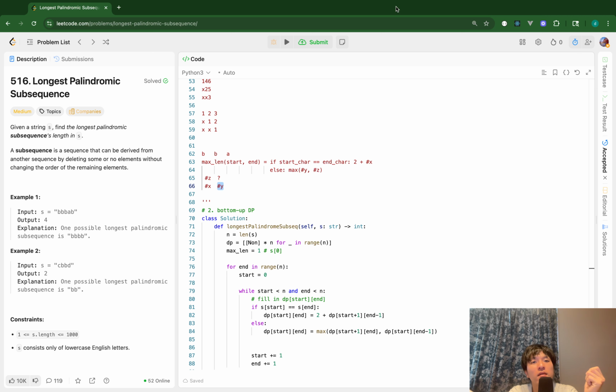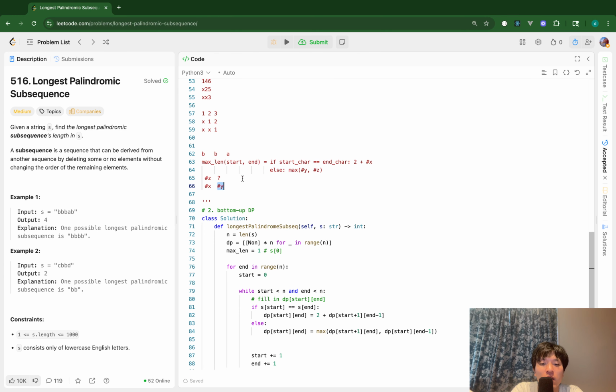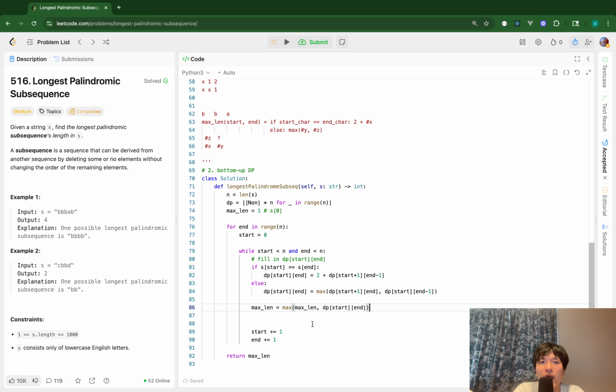Okay. And as I said, I will update the max strength with the filled-in value, if it exceeds the current max strength, in this way. Okay.